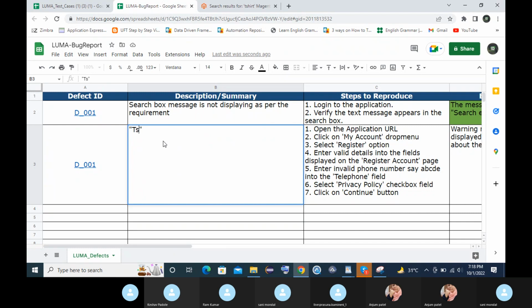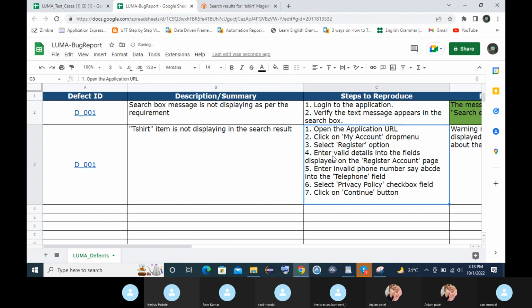T-shirt item is not displaying in the application or in the search result.